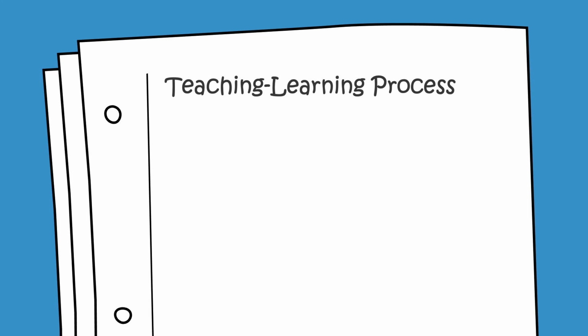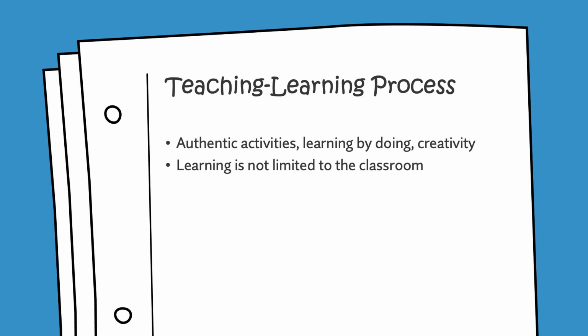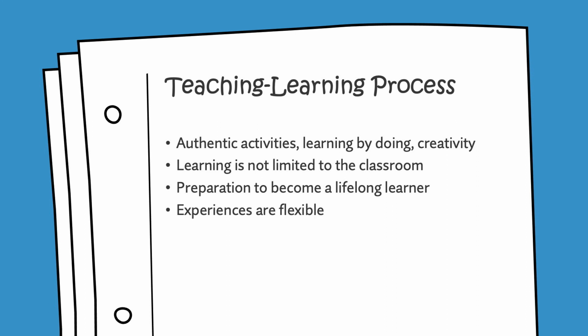Preferred methods of teaching include authentic activities, learning by doing, and learning through productive and creative activities. The learning is not limited to the classroom, and it should prepare students to become lifelong learners. Experiences should be flexible to correspond to students' interests, and the learned skills are necessary for the future lives of students.